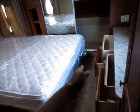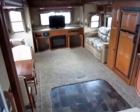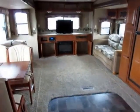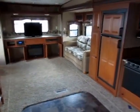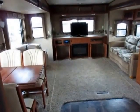I like to be honest again. There is a little like 3-inch lip coming up to the bedroom, but it is a little taller on this side, a little shorter on that side, because this thing is designed to have more of a bullet nose for towing purposes. It does taper down in the nose right there. I have towed Sundances and what was at the time their big brother Greystones around personally. They tow very nicely. This is a good towing rig. There's nothing wrong with it.